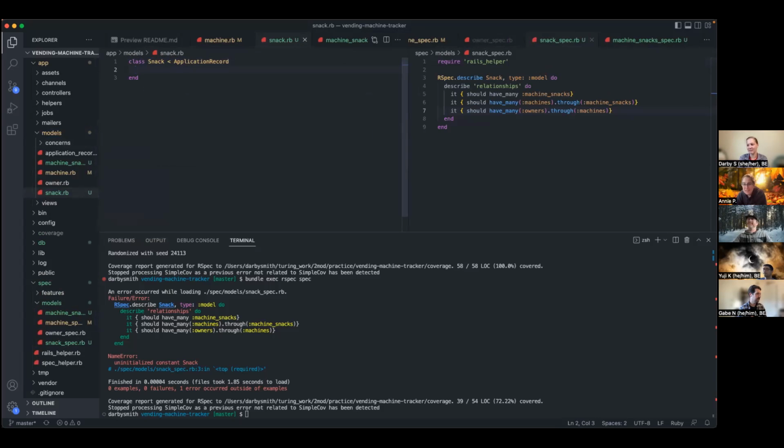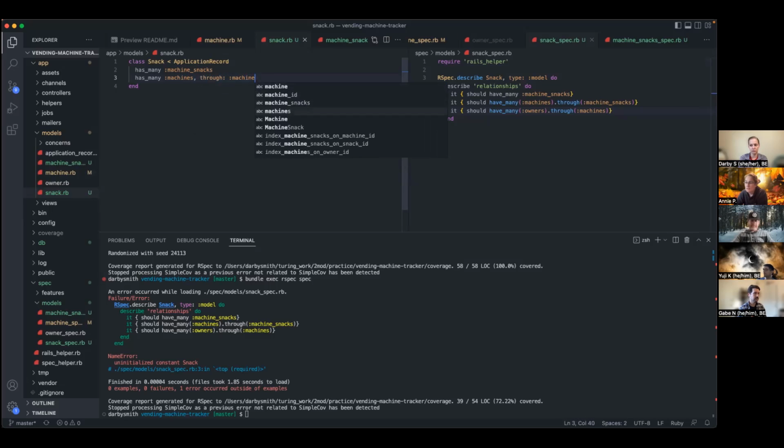Okay, so now for snack, we'll go ahead and write has many machine snacks. Has many machines through machine snacks. And then has many owners through machines.